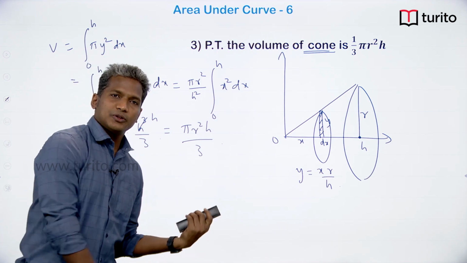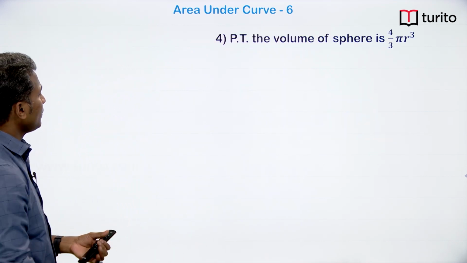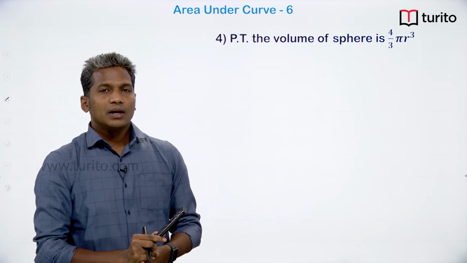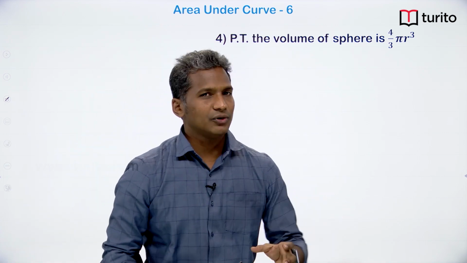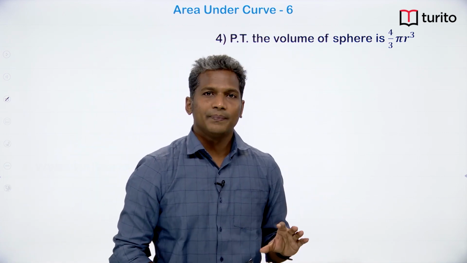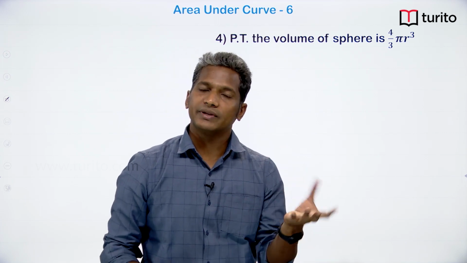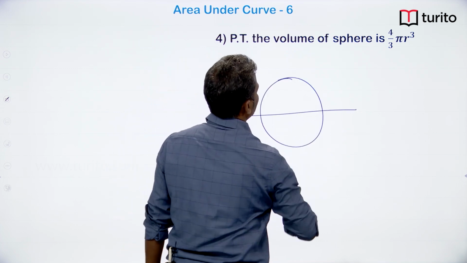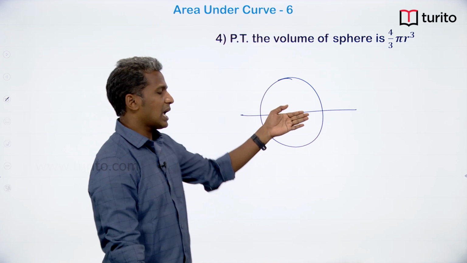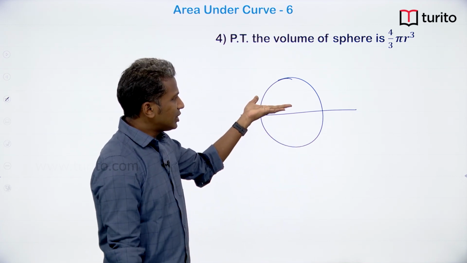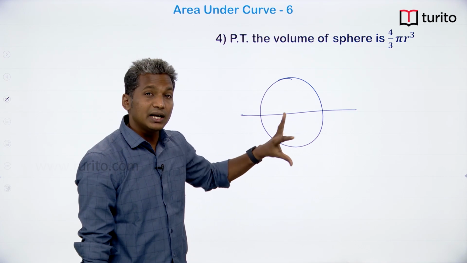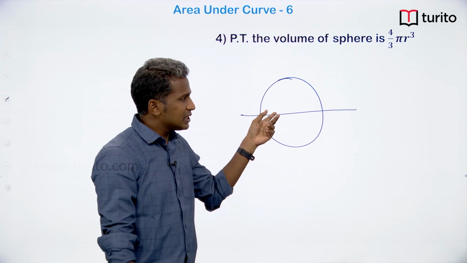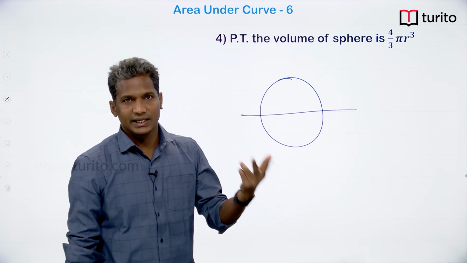Okay. Can we proceed now to the next problem? So here the question is about finding the volume of the sphere. Now to find the volume of sphere, again we have to design a curve and we have to rotate the curve. When we rotate the curve, we should be getting the sphere. So if you take, let's say, complete circle and rotate it about an axis, which is the diameter of the circle. If we rotate this by 360 degrees, we will get double sphere. Basically, it's a sphere which will come 2 times. So the rotation must happen only for 180 degrees.